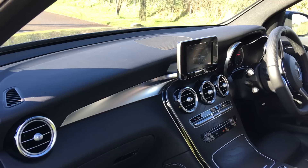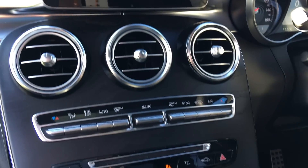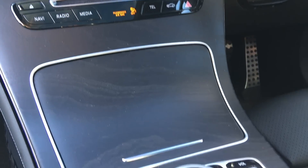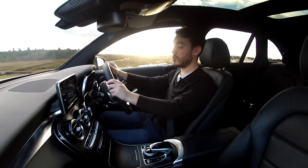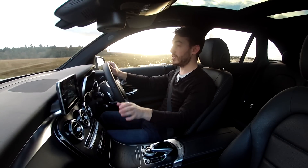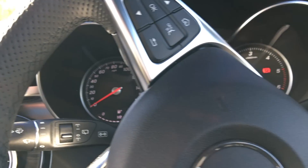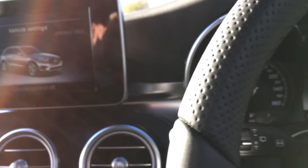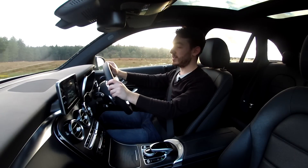Inside, it's typical Mercedes-Benz — a beautiful fit and finish to the entirety of the interior. Everything from quality of materials to the design of little aluminium buttons and notches, the sloping centre console, and this tablet-inspired interface, which gives you access to satellite navigation, DAB radio, and various car system settings.